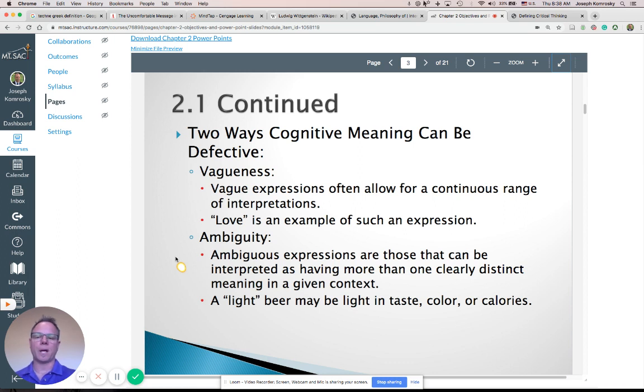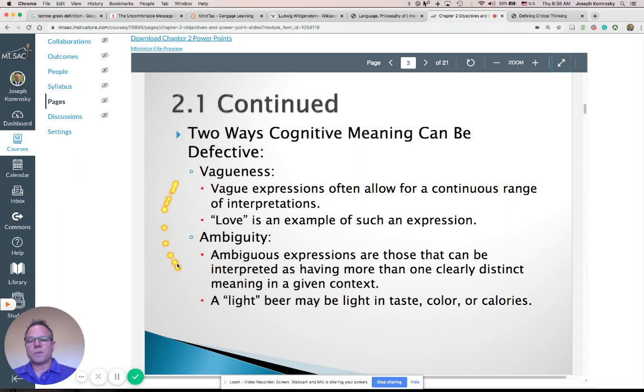Vague, does it apply or not? Does it have a blurred boundary, meaning, I'm not sure what you mean by cold. You're going to have to give me more information for me to realize if it's cold or not. Otherwise, it's just a vague word. Or is it ambiguous? There's multiple ranges of meaning here. Which one do you mean?